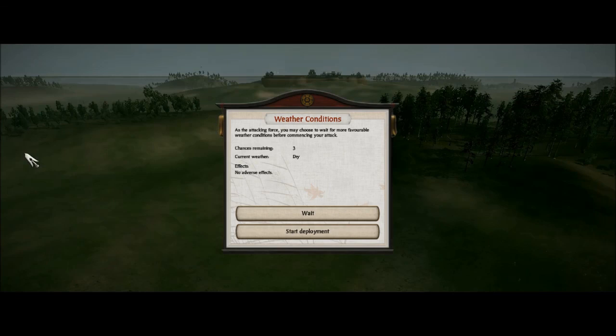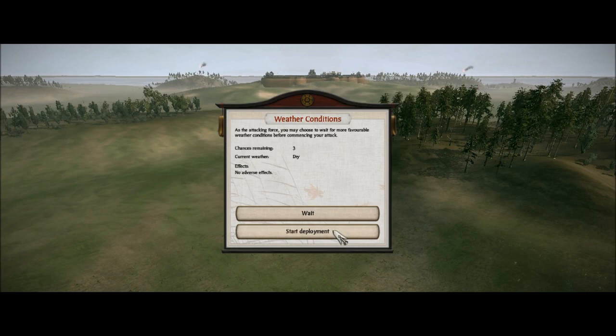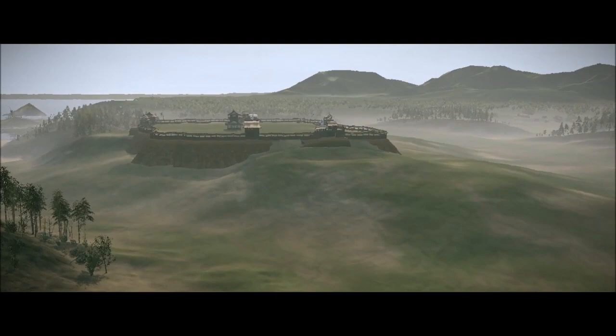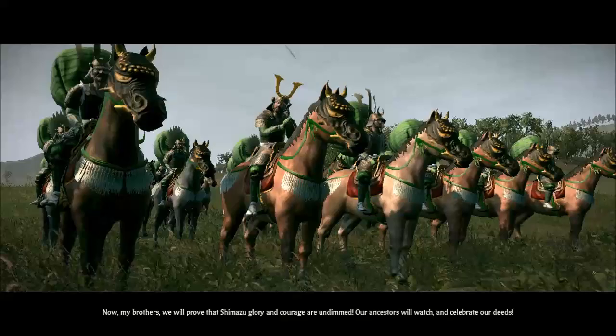So start the deployment and go into the cutscene here. And again, this is obviously kind of an abstract representation, Bob. There's not a lot happening. But as I said, this is prior to them becoming real cities, as it were. Mm-hmm. A little bit later. Right.